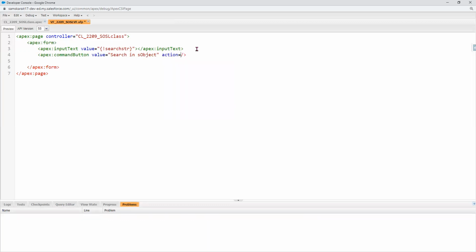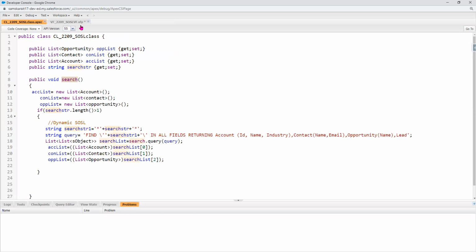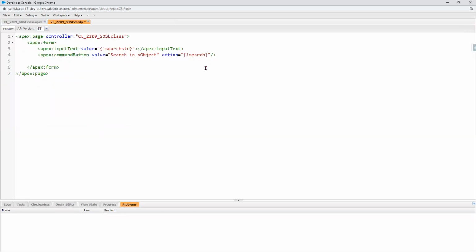Whenever the command button is clicked, we want to execute the method. What is the method that we have implemented? Search is the method. Now next thing is tables. How many tables do we need? 3 tables. One is for the account, one is for the contact, and another one is for opportunity.